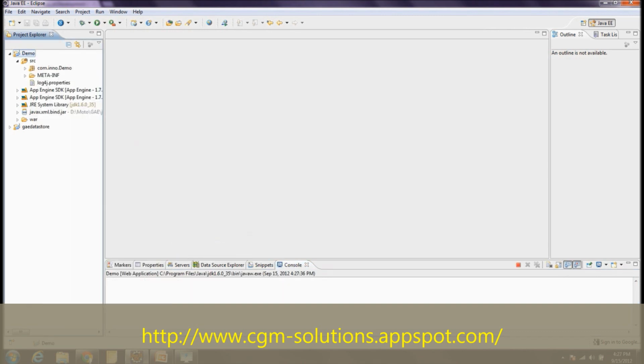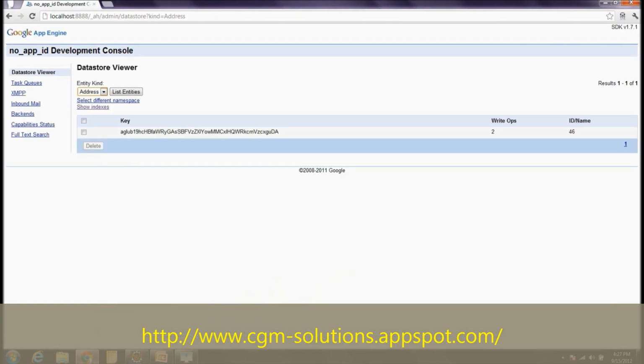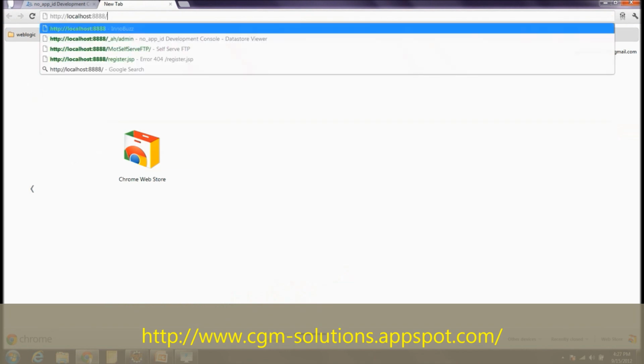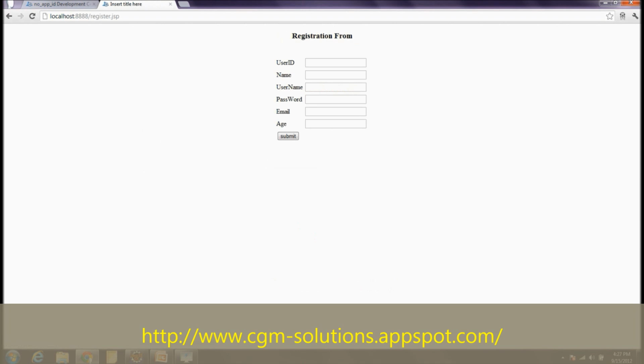Running it locally first, and go to the browser, the URL. A simple web application coming from the local server. Try to sign up with a user.